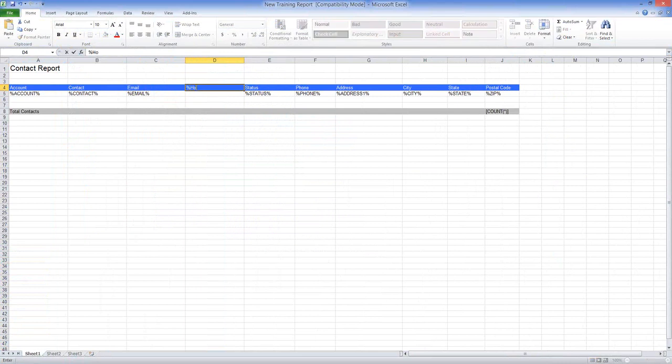So for this example, we could do hobby. And save it. And now the hobby, that's one of my custom fields in the system, is going to be listed there.